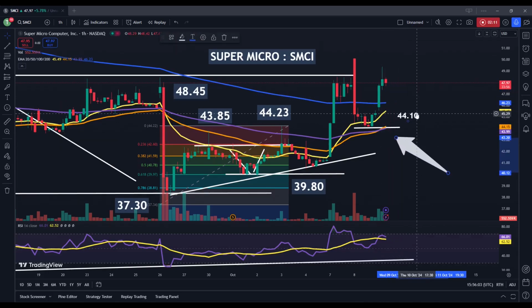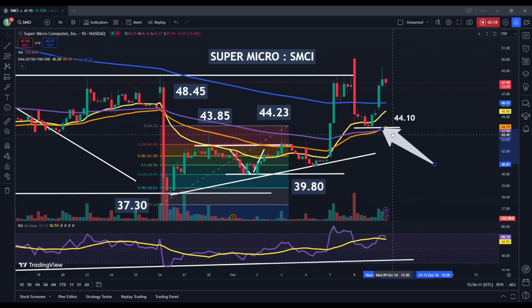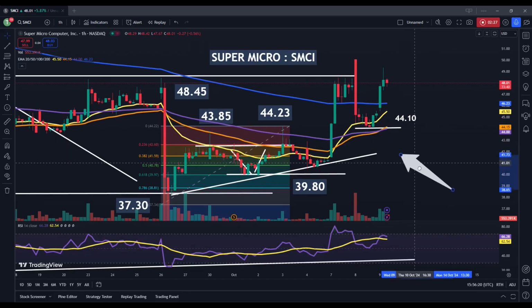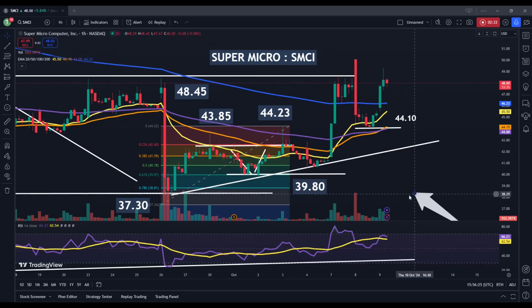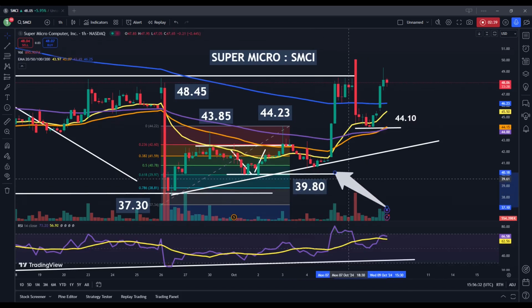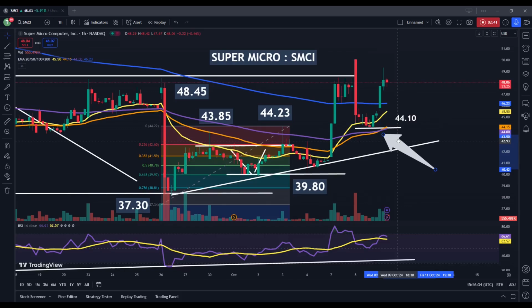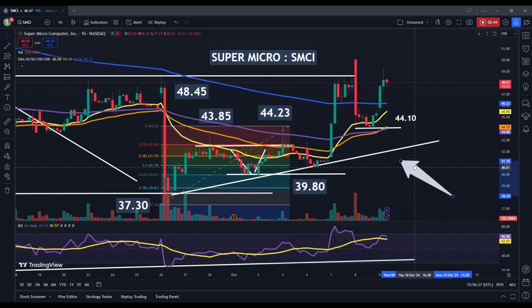So, at the moment, I would say that this is a very strong level of support to the downside because this was a very dramatic price movement in the other direction. We saw a lot of downside activity here, and this 44.10 level was actually able to hold up the market and prevent share prices from falling further. So ultimately what this does create, believe it or not, is still an uptrend, because what we're looking at here is a prior low at 37.30. Then the next significant low comes in at 39.80. And now it does look like this 44.10 area should be a fairly strong level to watch.